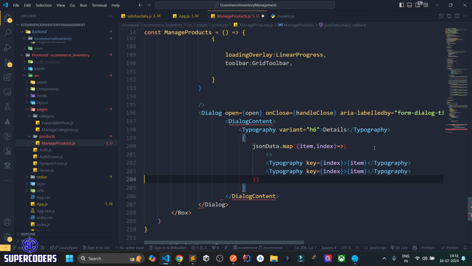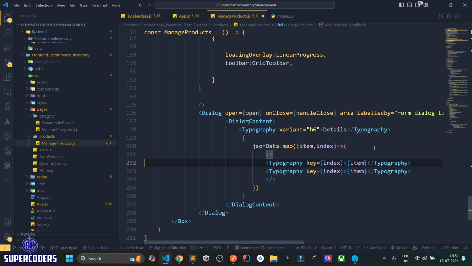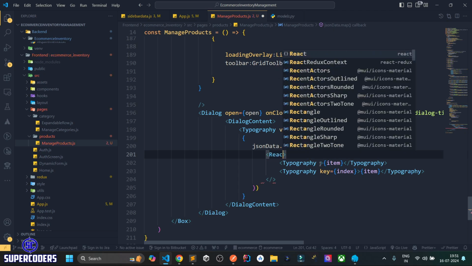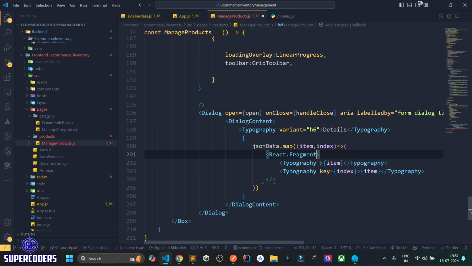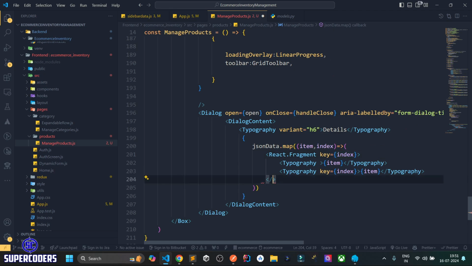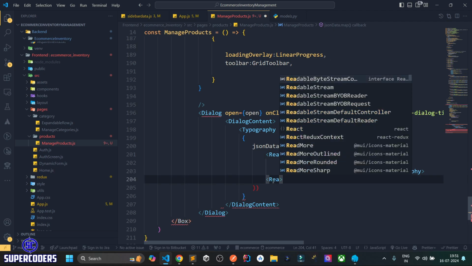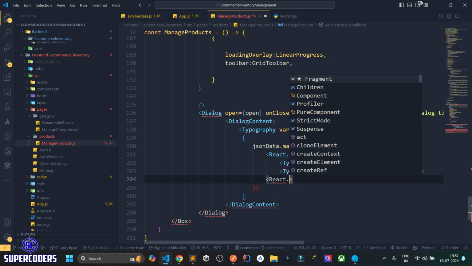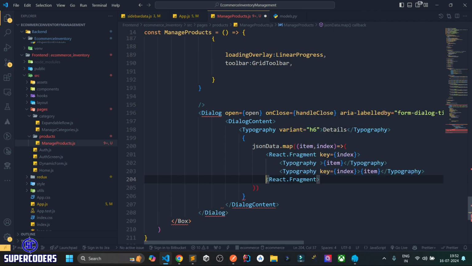Now it's okay, I think. Instead of that, use React dot fragment with key equal to index. I use React dot fragment just because I have to pass the key name. It should be closing from here.